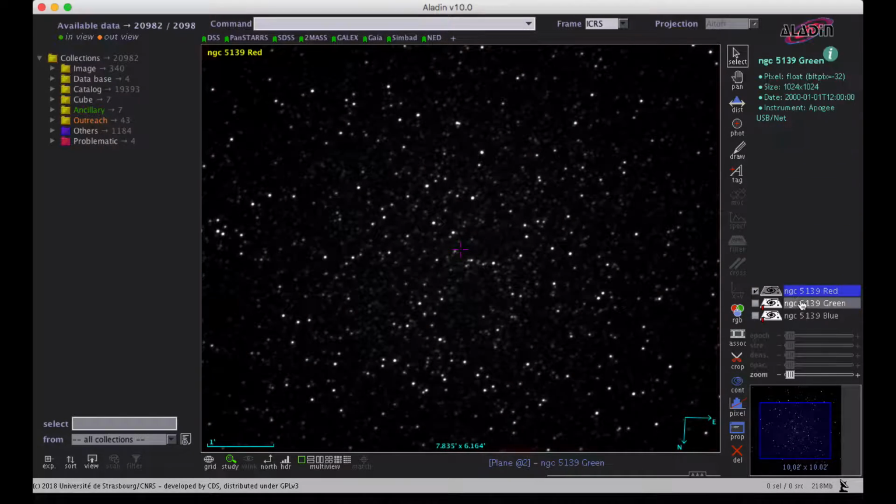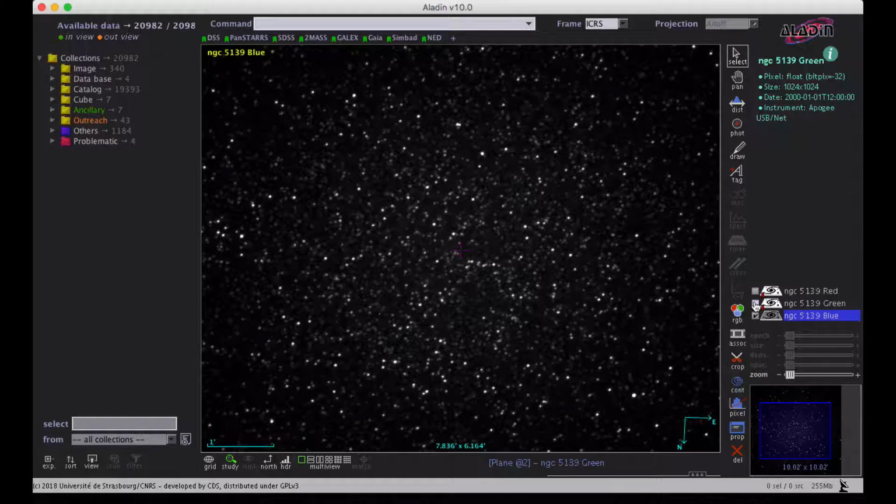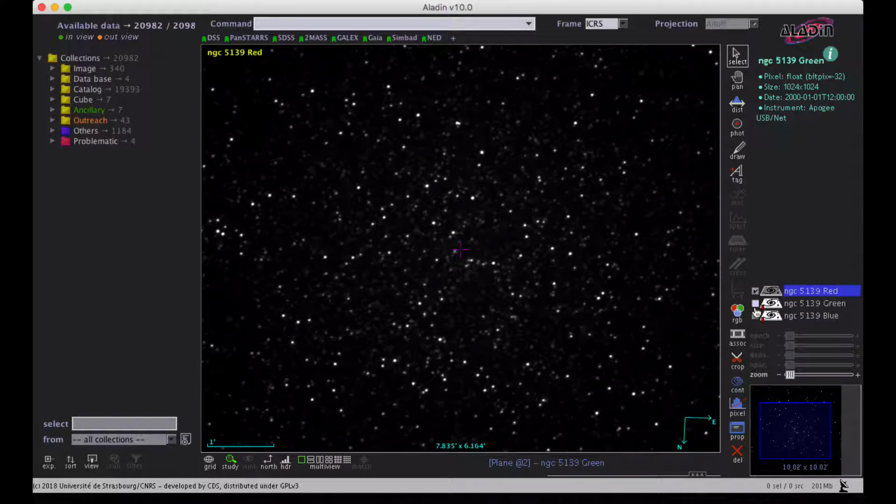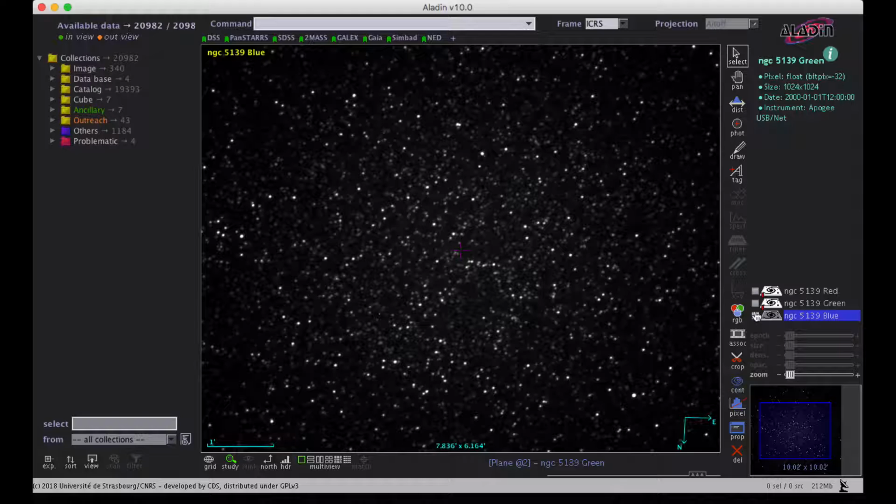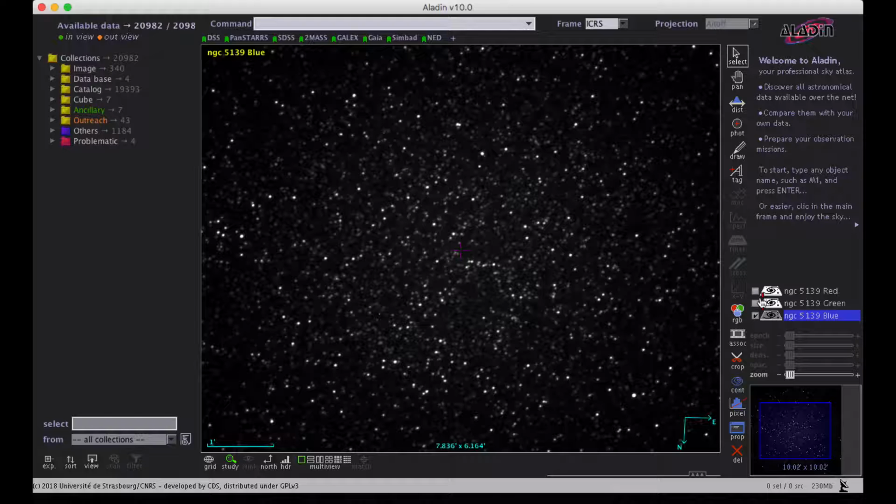Over here on the right-hand side, you'll notice it's opened the three files. Each one is its own individual thing. And if you click the little checkbox next to it, it'll load that into the current view. And it's interesting to see which things show up where. It may not mean a whole lot without knowing more information about the length of the exposure and the camera type and lots of other things. But that's okay. I want to make a pretty space picture.